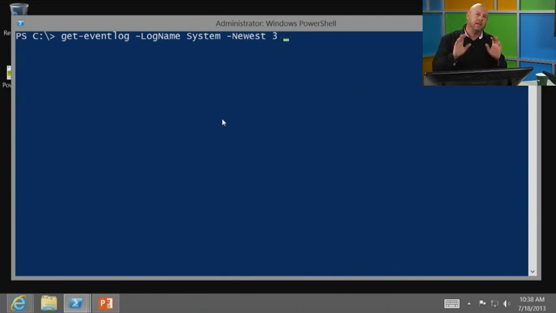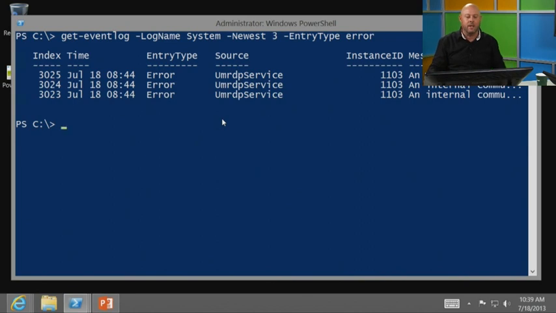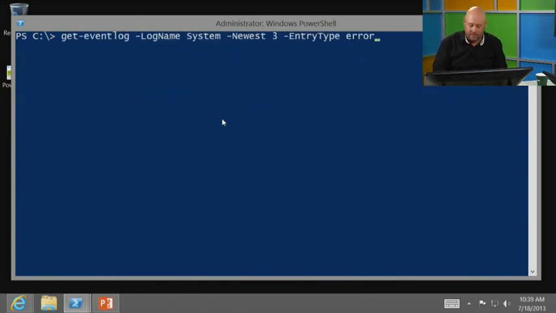But here's the thing. You guys know this, in a log file, there's a lot of that information stuff, and I don't want that. It just so happens if you look at the help file, you'll find that -EntryType Error is going to give me the 3 latest errors. Now, you might be thinking to yourself, well, that's cool, but I had to do a lot of reading. I could have just opened up the graphical tool for this. Oh, yeah? Well, watch this. There's a parameter in here called -ComputerName. I want the latest 3 errors from 3 different computers.